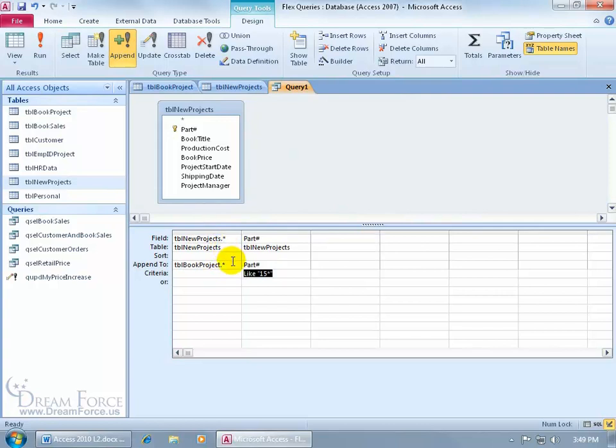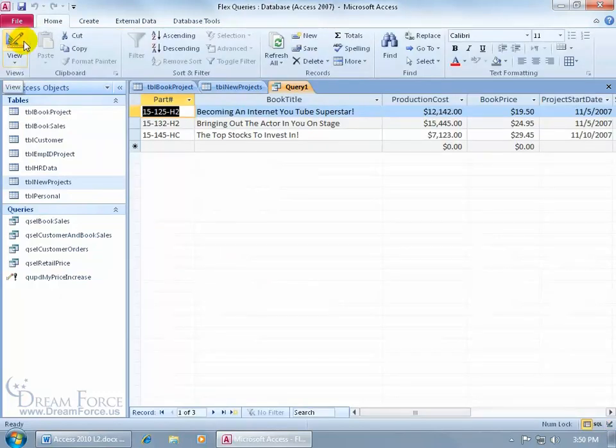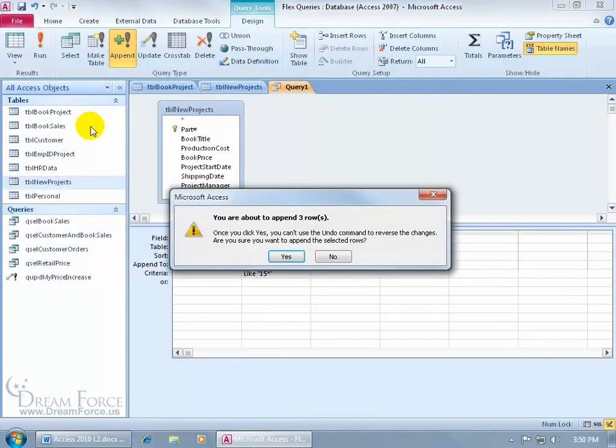And part number is part of this, and I don't need to do it again, so I'm going to go ahead and delete it from here. Again, I just want this to be the criteria part, not add part number twice. Besides, it'll give me an error. It won't like that. So I'm deleting it as part of the append to. And then that's it. If I'm ready, I can go ahead and click Run. If I click on the View button, I can take a look at it one last time before I hit the Run button. And then go back to the Design view, hit Run.